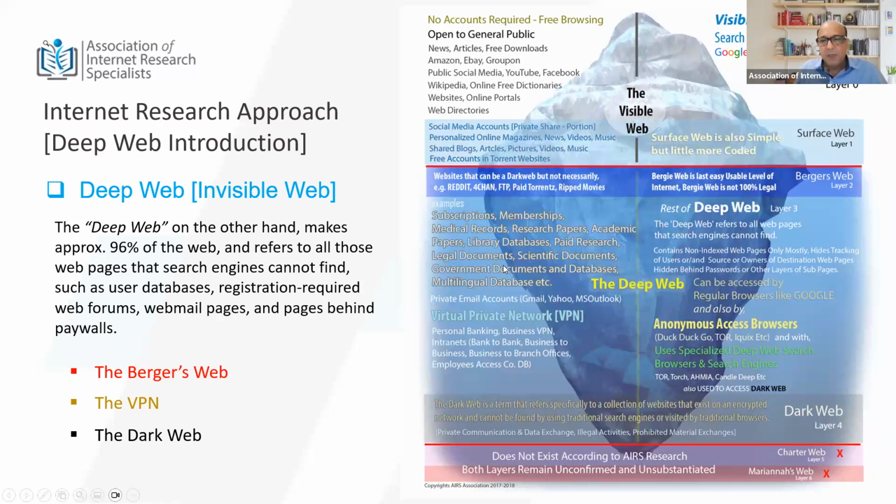Research papers and academic materials are all examples of what would be considered deep web, because these are not indexed, yet they are navigable. You can navigate to them, and they're advertised for marketing reasons.